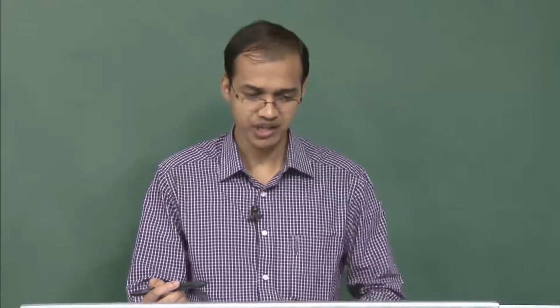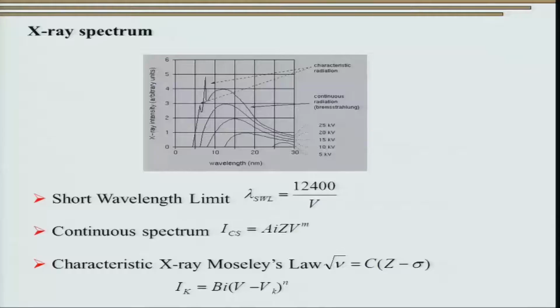Having refreshed our knowledge of conventional X-ray diffraction, let us now go back to the instrumentation part. We have seen how we can get a peak in a normal X-ray source, which comprises, as we see here, two peaks obtained because of K alpha and K beta radiation. I would also like to mention that the characteristic peak K alpha comprises two peaks, known as K alpha 1 and K alpha 2, and the K beta comprises K beta 1 and K beta 2.